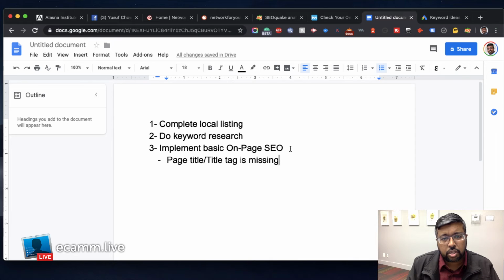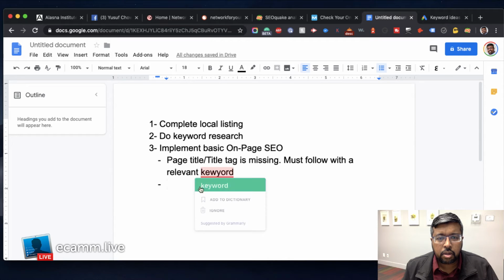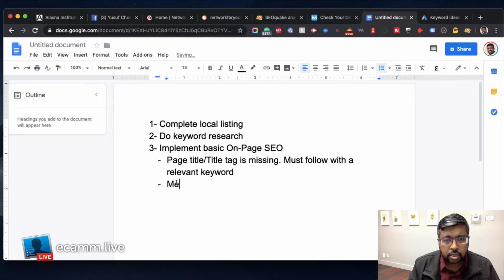Okay, it must follow the keyword with a relevant keyword, and also the meta tag is missing.